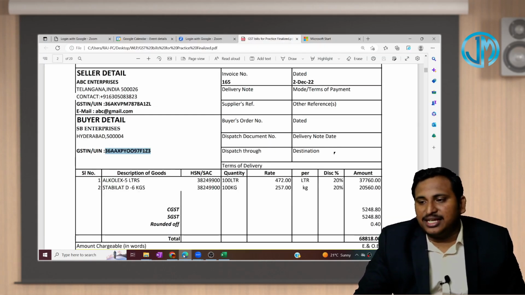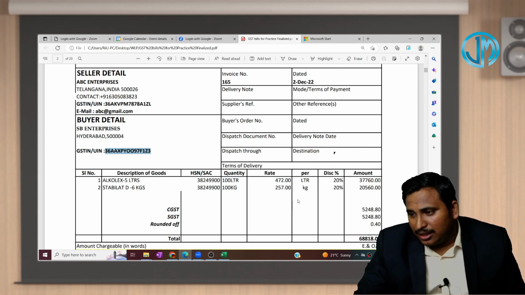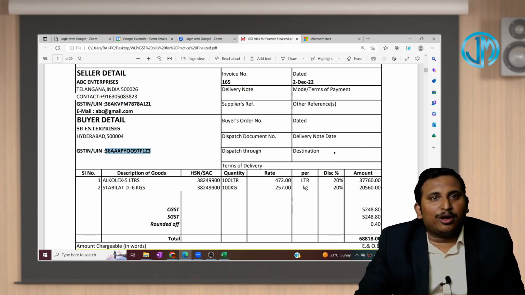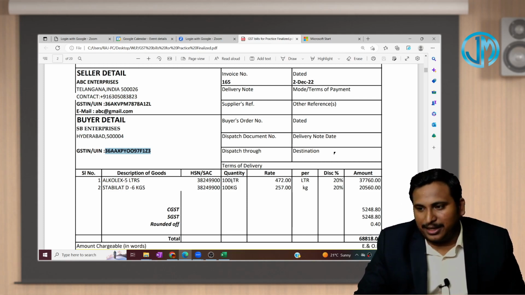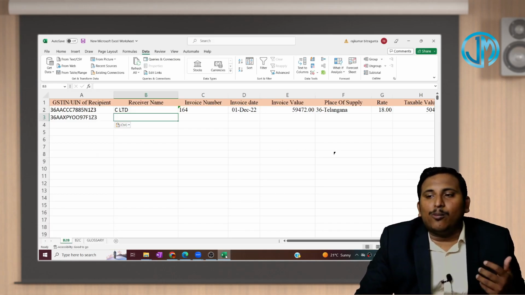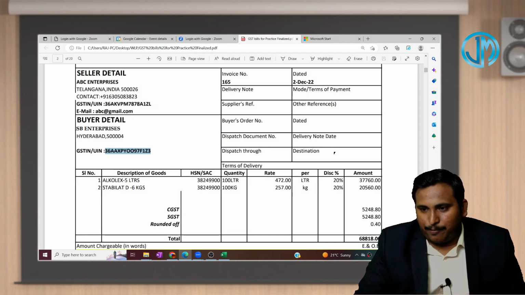If both have a single HSN, okay, I think both have got a single HSN. When you have a single HSN, there is no need of subdivision. You can sum it up. But I think the quantities are different. If quantities are different, no option. Either if HSN is different or quantity is different, you have to type separately. First, in such a case where you have more than 1 item, type the common details like party name. I would like to type the party name.